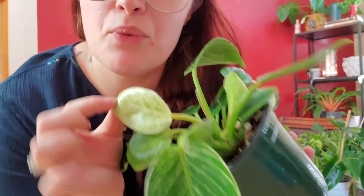Next up we have the philodendron birkin. It's a small plant — the dark green leaves with the white variegation, or white leaves with green variegation. This is my second birkin. My first birkin I repotted and it was not happy with me and it died. So this one has been doing a lot better. Keep your plants in nursery pots for as long as you can.